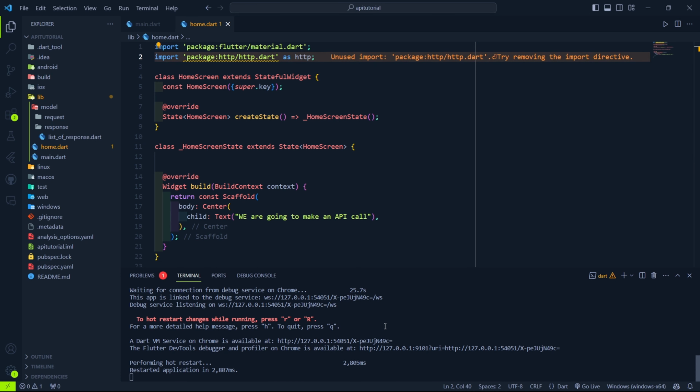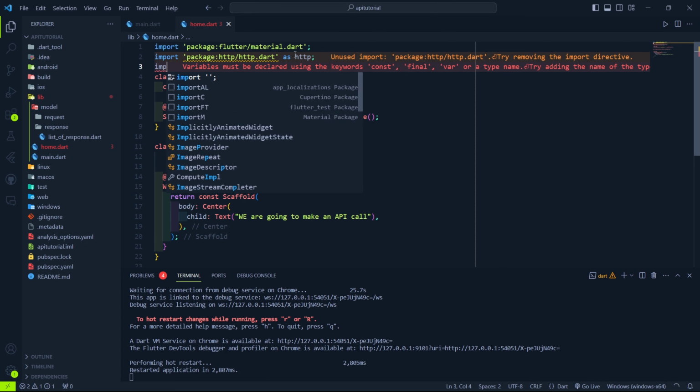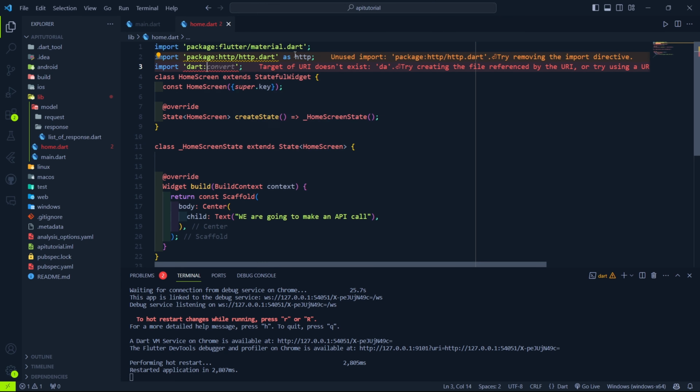It is how we are using http. To use that functionality we are going to use http. For example, it is how it is used. So we are going to use dart convert, because we are converting the Dart format into another variable.